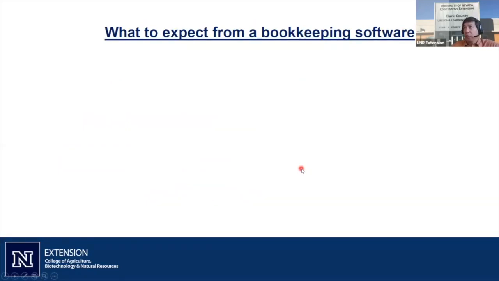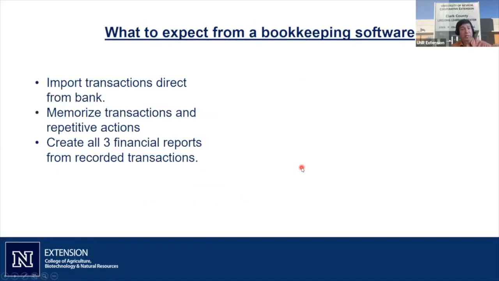What to expect from the bookkeeping software? These are some basic needs that I think are important. Import transactions directly from your bank, so you are not typing. There will be fewer mistakes on the numbers. Memorize transactions and repetitive actions. Hey, software, every time you see Office Depot, it is office expenses.